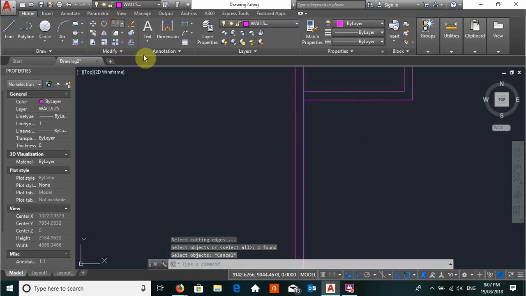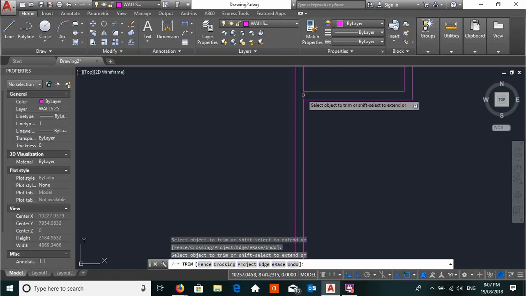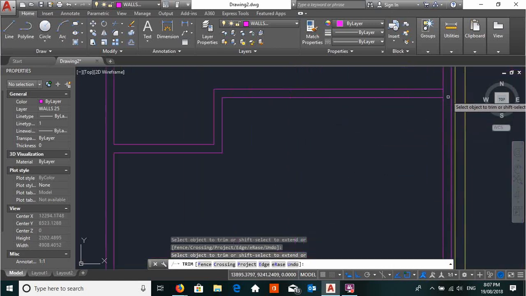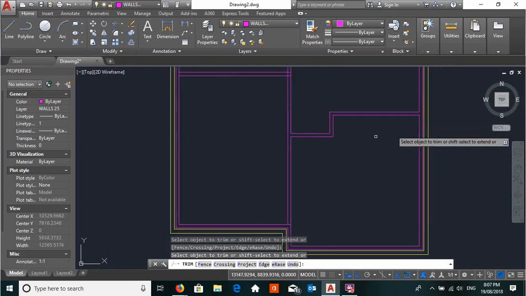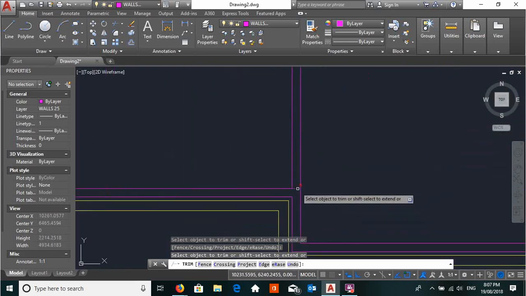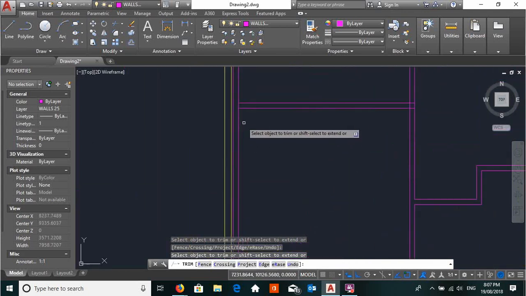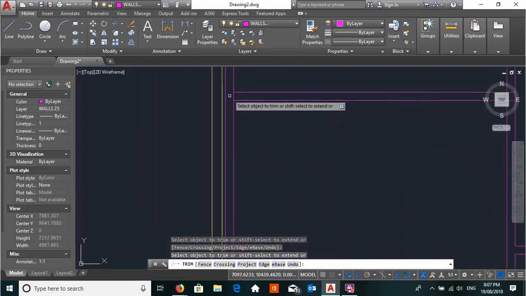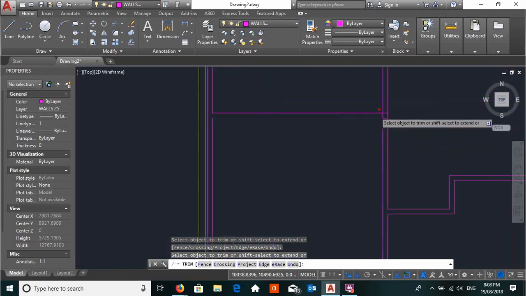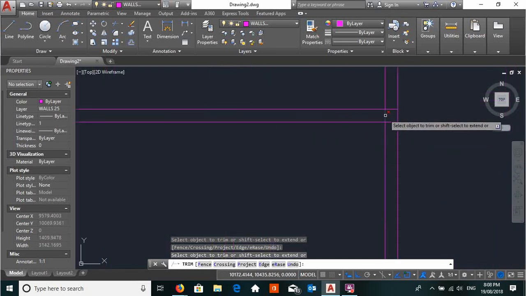So let's do that again, trim, press enter, and we are going to select the objects there just by trimming that. Alright. And there. And there and there.